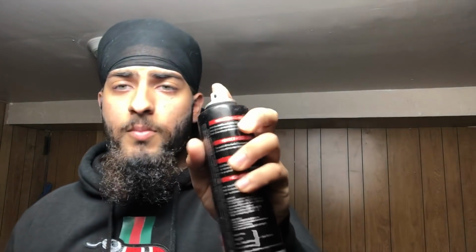The only reason I do that is because once you press this gel all the way down, when you put it down with gel, this is obviously going to be bigger and it won't look that nice. So what you're going to do is take both sides like this, spray it down, and then you just blow dry it. Once you do that, you can take the spray again and go right in the fronts of the beard. So you've got the two corners going both ways now, diagonally, and then you're going to get the spray to put in the front. Once we finish that, we're going to head over and use the rubber band.